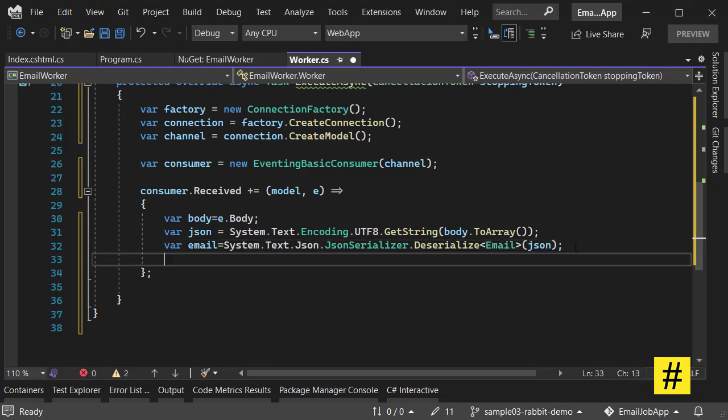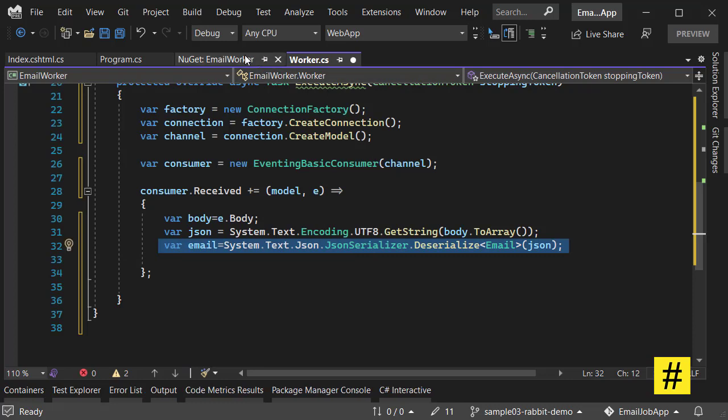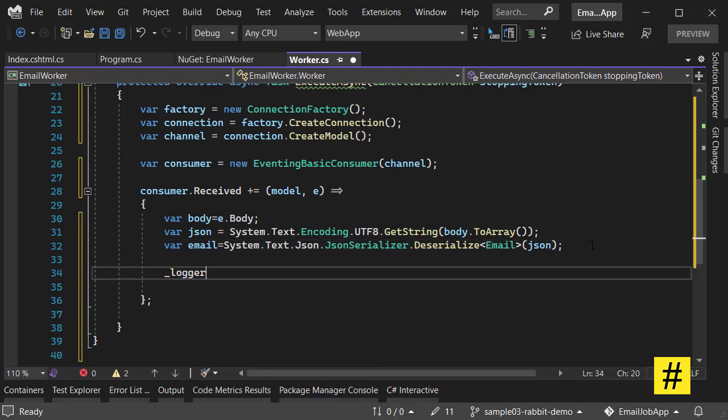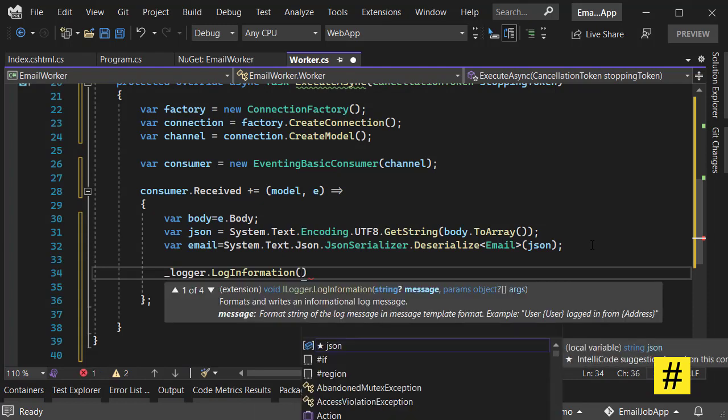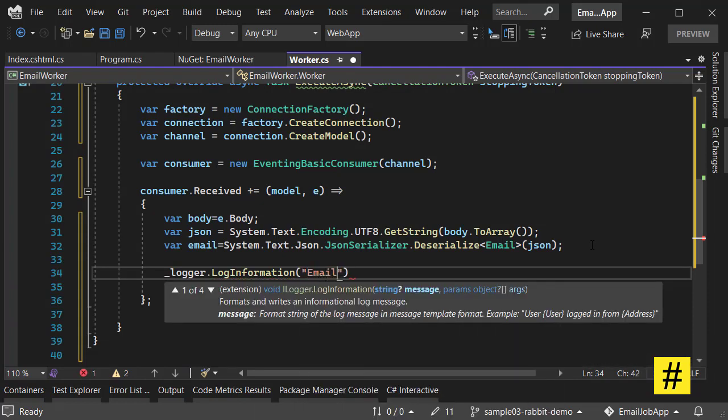That's great. That's exactly what I needed, and thankfully Visual Studio generated that code for me. And now I can go ahead and use logger and log information and say email sending to this, and let's have message email here.